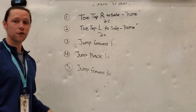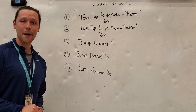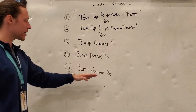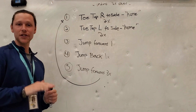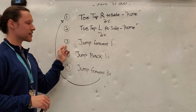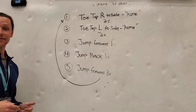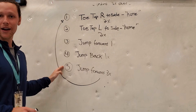Right here it says three times. So we will jump forward once, jump backwards once, and then step five, we're going to do three bunny hops moving forward. Remember both feet have to start and stop at the same time, and we'll do our three little bunny hops forward, and after we get done with our third hop, that will bring us all the way back to step number one. In step one and two, we get back to doing the toe taps out to the side, returning our feet back to our starting position, then step two, stepping out with our left foot twice, each time going back home. Then step three, jump forward once; step four, jump backwards once; and finally step five, three bunny hops moving forward. This is the sequence, this is the pattern of the dance — we repeat steps one through five until the song is over, and that is the bunny hop dance.